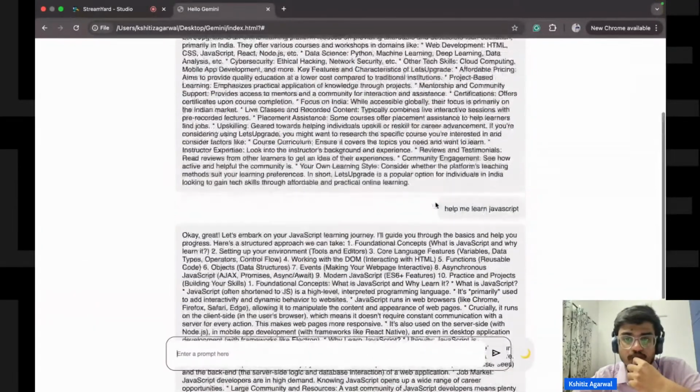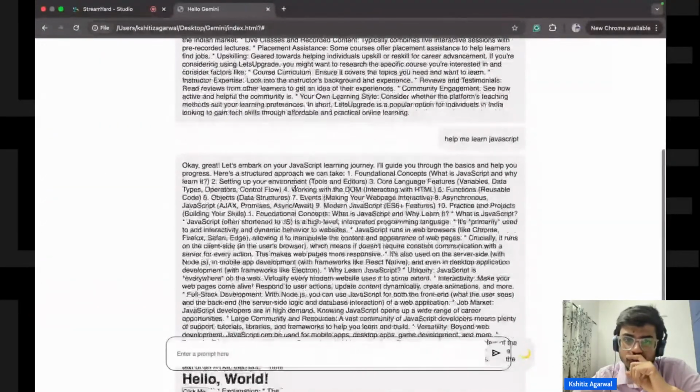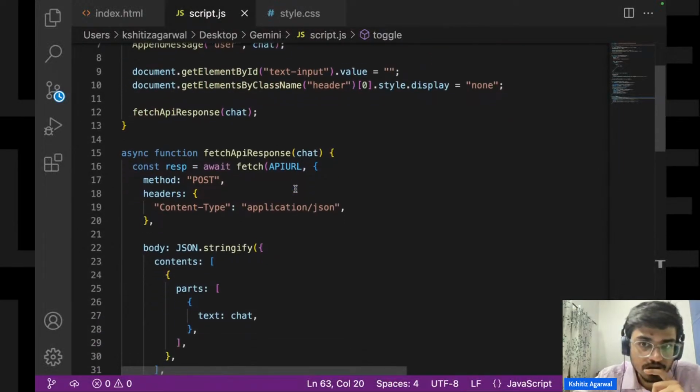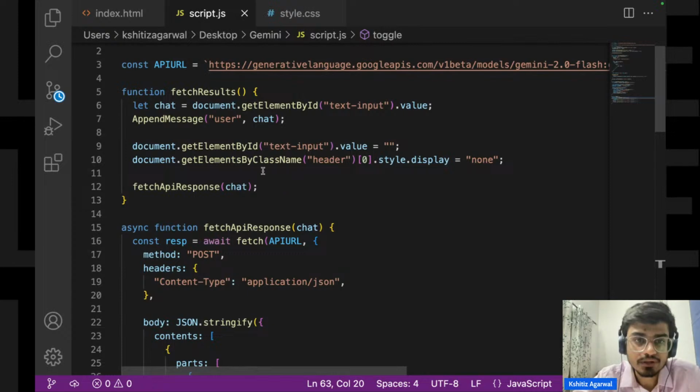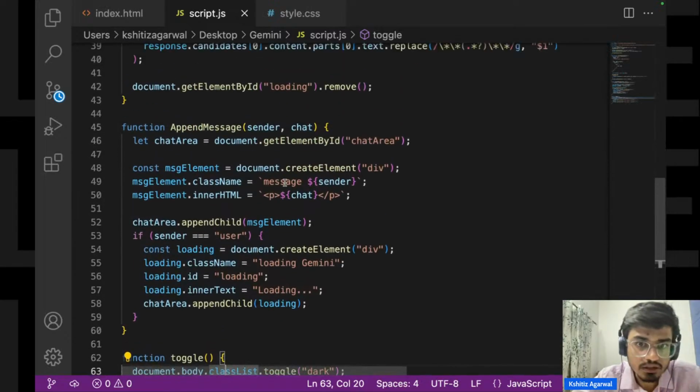Okay. One thing more, I realized that it is not auto scrolling. So this should auto scroll actually. Once we get the response, it should auto scroll. So chat area, chat area. Okay.